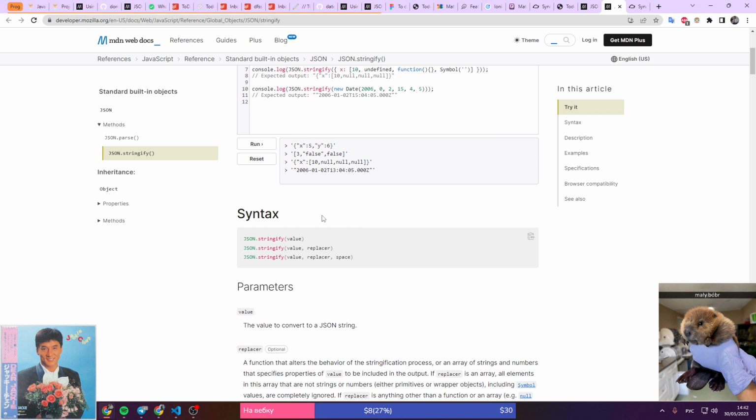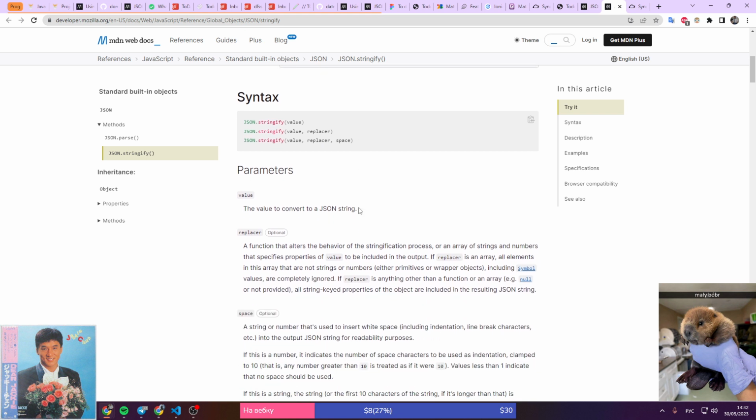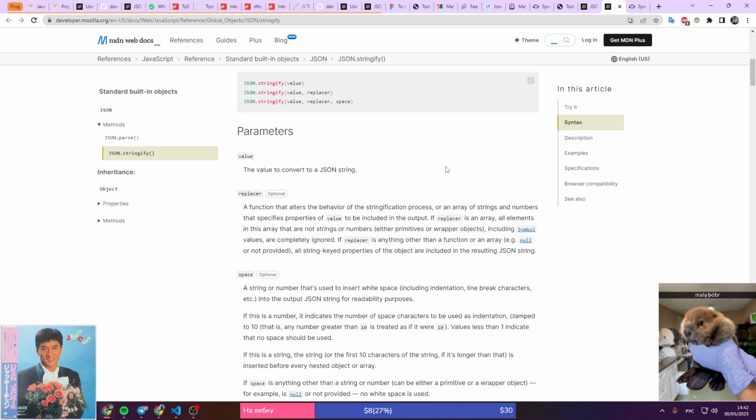Value, replacer, space. The value to convert to a JSON string; a function that alters the behavior of the stringification process; or an array of strings and numbers that specifies properties of value to be included in the output.